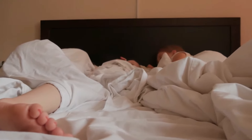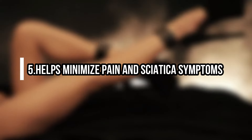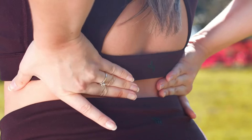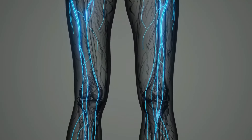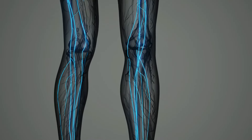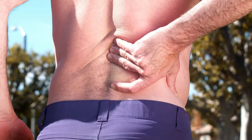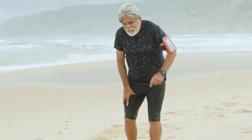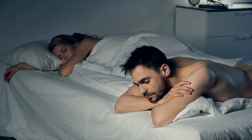Sleeping in this position can help you wake up feeling refreshed and revitalized. Number five: helps minimize pain and sciatica symptoms. As the body's longest nerve, the sciatic nerve can wreak havoc and pain when inflamed. This nerve follows the spinal cord down the back into the buttocks and then down both legs. When the sciatic nerve is irritated by compression or inflammation, it can cause lower back pain, leg pain, and even numbness in the legs and feet.